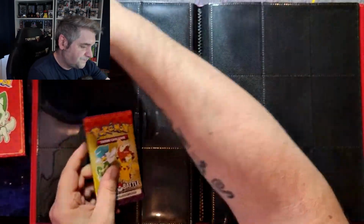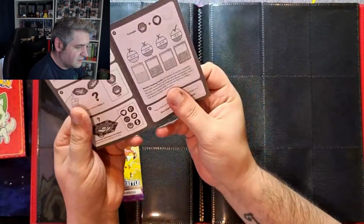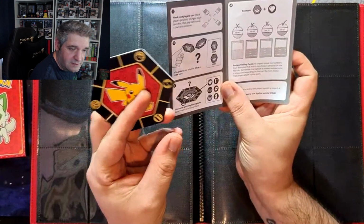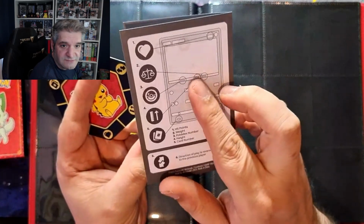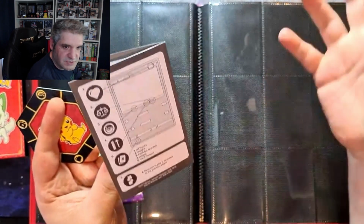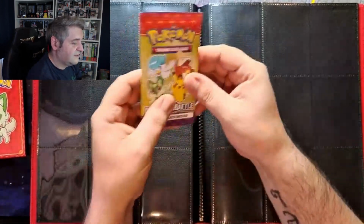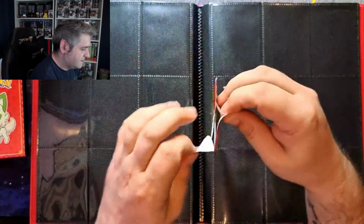Very, very briefly, essentially, it's a flip type game. You flip this, whichever of these corners lands closest to the player is, I think, the element on the card that you're allowed to use. And it's a bit like Top Trumps, whichever one's higher between 2 players. I guess that means that you win the game. But anyway, enough on that. Let's start with our first pack and see what we get.